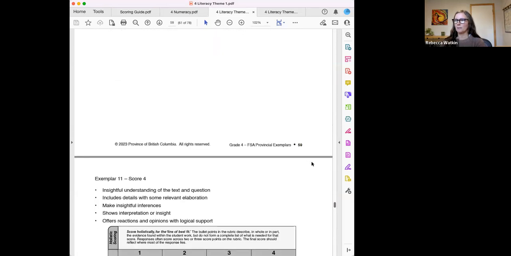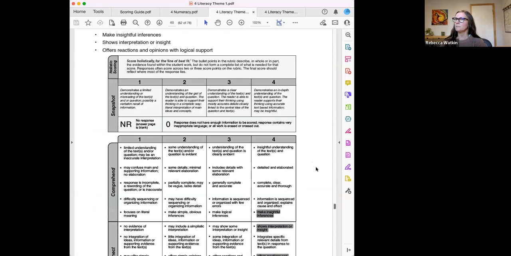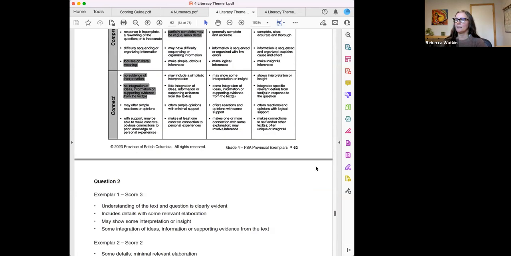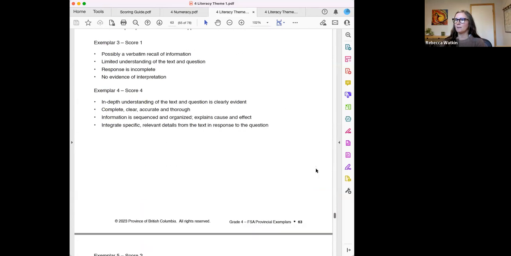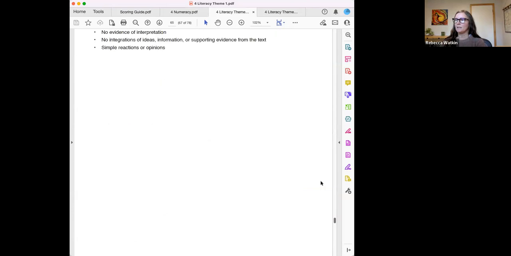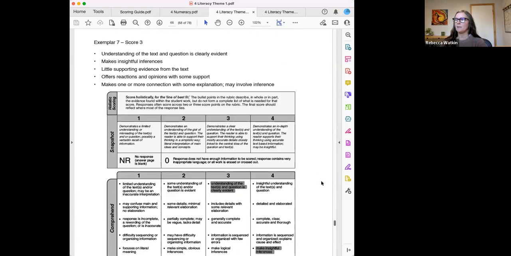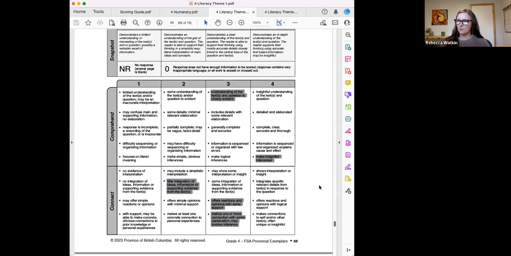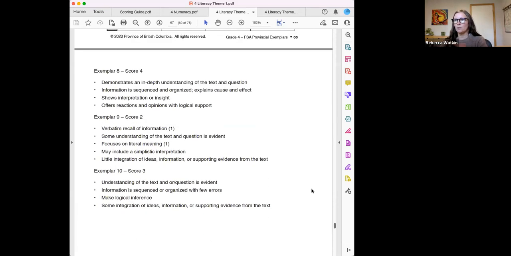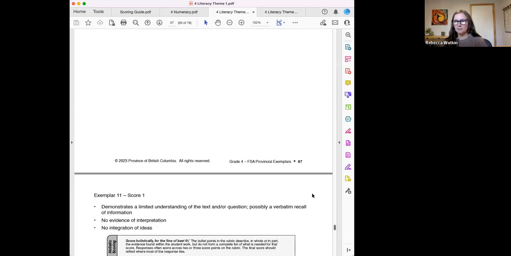Sorry for the scrolling again. Question 3. They have a good number of exemplars, which I find very, very helpful. It can be helpful to have an example of an exemplar that's a 4, a 3, a 2, and a 1 in front of you as you're working through your pile.